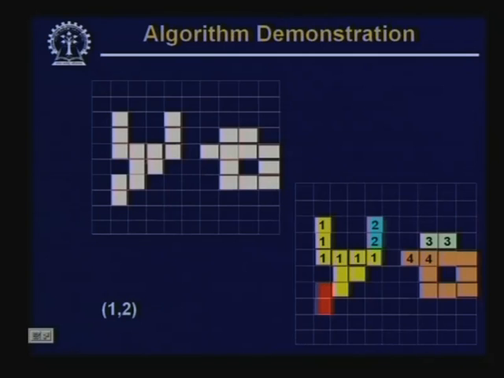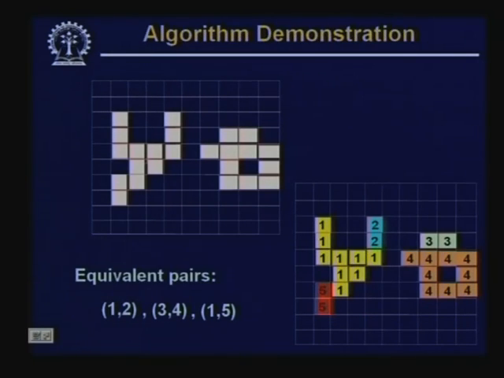the next point also gets level equal to 4. Again I get the same situation, that the point above it had a level equal to 3. So, I have to note that 3 and 4 are equivalent. The equivalence between 3 and 4 is noted. I continue this way: the next point gets 4, the next point also gets 4, the next point gets level 1, the next point gets level 1, the next point gets level 4, the next one also gets 4, then I get a level 5, the next point gets a level 1, but at this point again I have to note that 5 and 1 are equivalent. If I continue this, I get the levels of this form. So, at the end of the first scan I get 3 equivalent pairs: 1 2, 3 4 and 1 5.